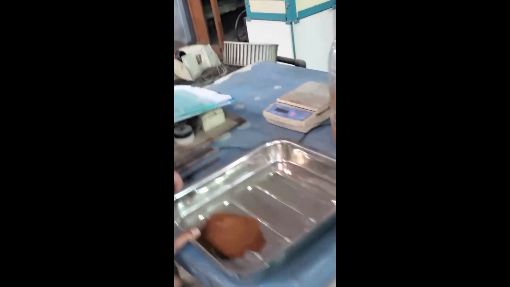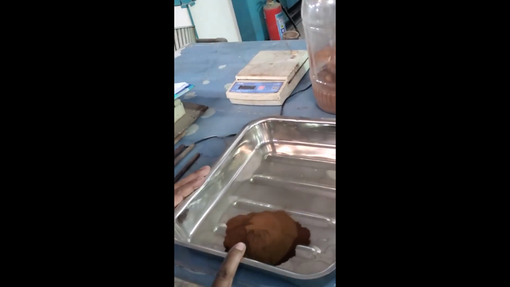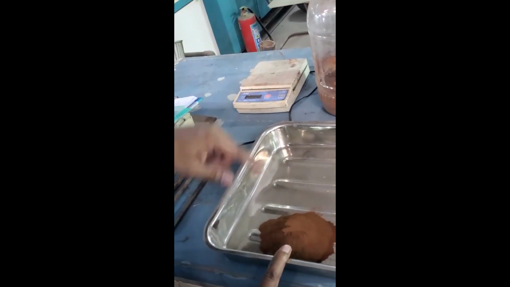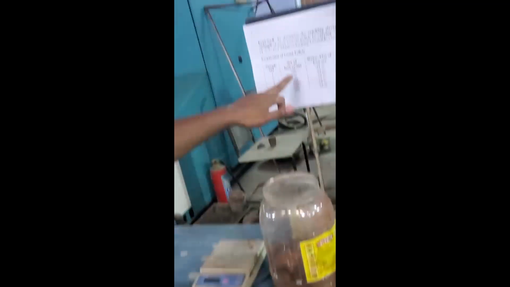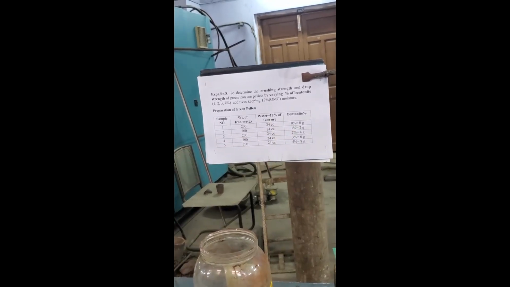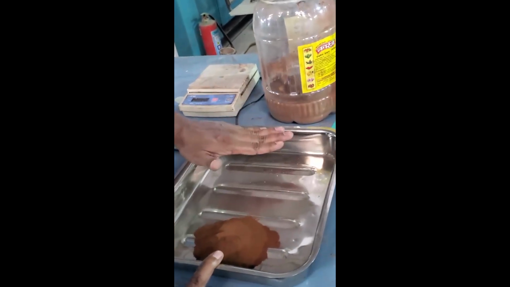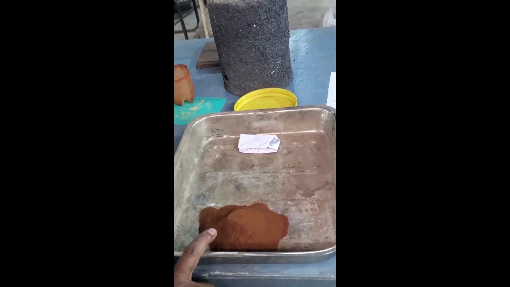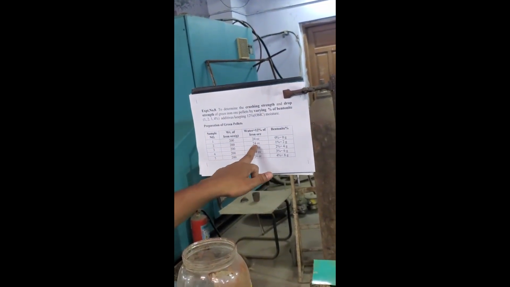See here, we already weighed this iron powder. With the help of the digital balance, we weighed this iron powder as 200 grams. So, for the first sample, 200 grams, we will add water, but we don't add bentonite, 0% bentonite. That's why you can see bentonite is not there. We have iron ore, no bentonite, and we'll add water to this. In the second tray, we have 200 grams of iron ore and we'll add 24 cc water.